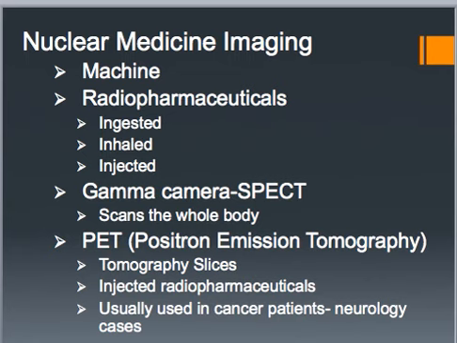So a PET scanner looks very similar to a CT or MRI scanner. They have that big hole or opening, the aperture in the center, and then they have multiple detectors inside the machine that record the emissions from those radiotracers that are injected into your body. The PET scan uses cross-sectional data or slices, very similar to CT again, but like I said, it's still a nuclear medicine study. So a computer is also necessary when it comes to nuclear medicine imaging to help create those images from the data that's obtained from the camera.